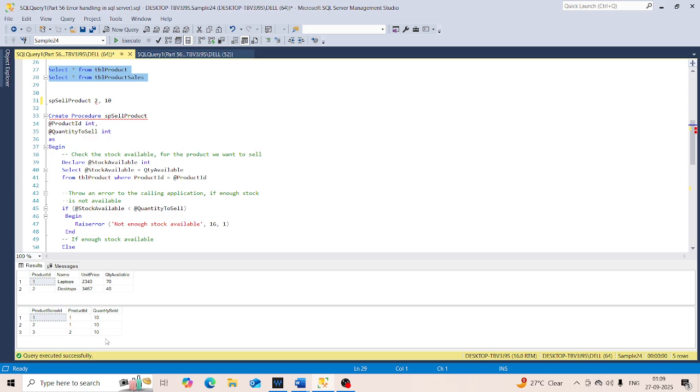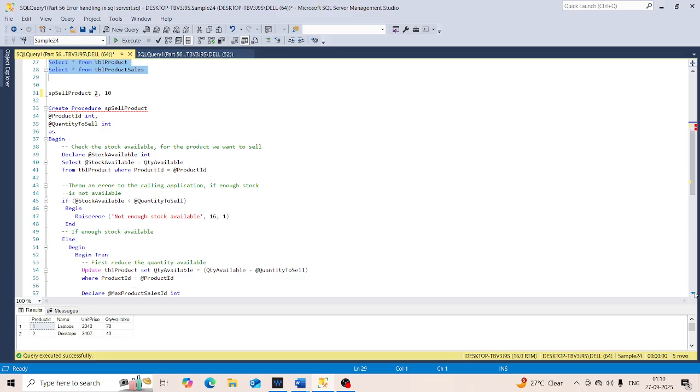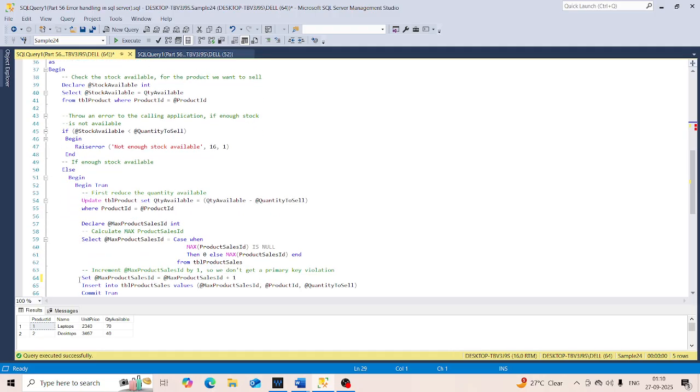Now let's try to manually insert an error into this stored procedure. And the way we can do it is simply comment this line.